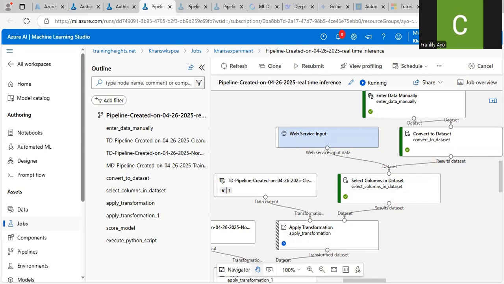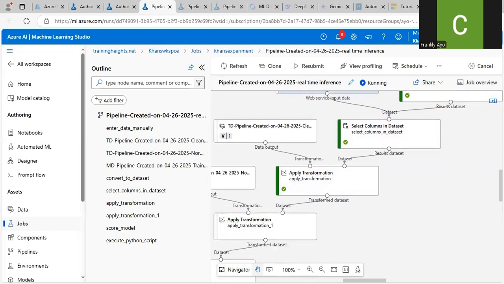Just be patient, be patient. A lot of people, a lot of videos, people will pause the video and when everything is marked, they will just come back. But I don't like that approach. I want it to load in real time so that you see how everything is happening. Yeah, this is done as well. Let me go down.